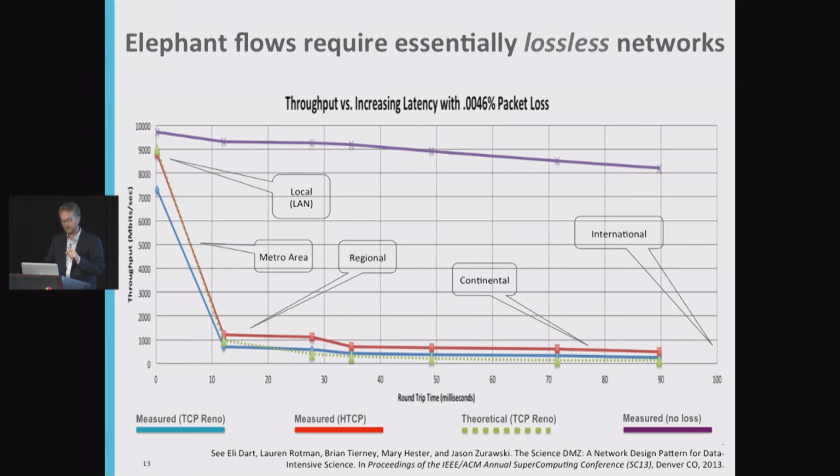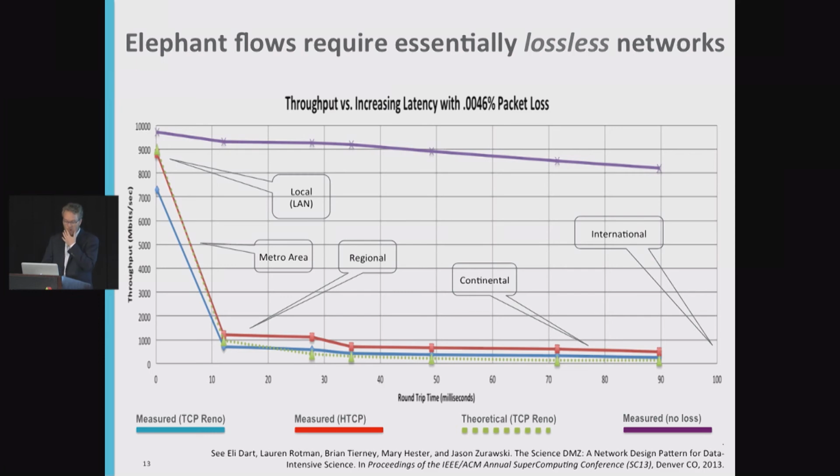And this has several important implications. One is that within your campus, within your local area, you can have packet loss up to a point, and it won't really affect your performance all that much. Once you get into the same metro area, it affects your performance some. Use a couple of parallel streams, and you're back up to full rate. Once you get out of your metro area, you've fallen off the cliff, and it just doesn't get better from there. And if you have to go across an ocean, it's really bad.